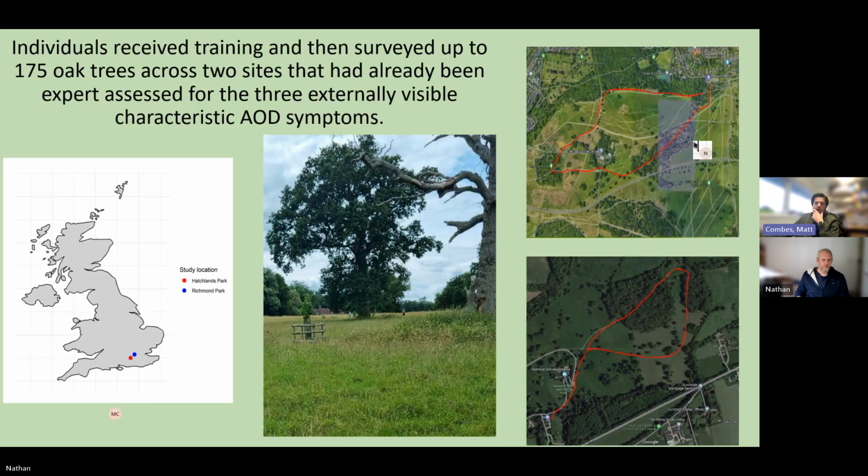So there we go. Then, similar to what we did this year, but we did it at 2 sites, Hatchlands and Richmond. And this was surveying a larger number of trees, 175 trees across the 2 sites, to get this initial idea of how the sensitivity and specificity vary between symptoms and how they vary between individuals. And like we said before, not as a test, there's no right or wrong answer, but it's basically, as Nathan highlighted with the Emerald Ash Borer map, just so we can quantify and then use in surveillance.